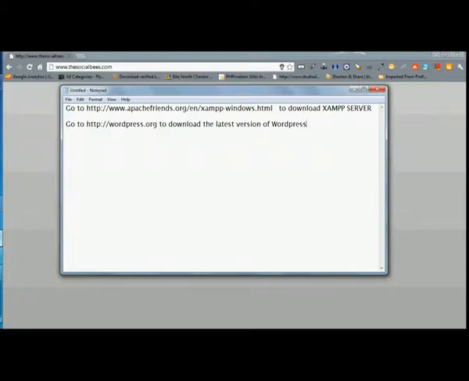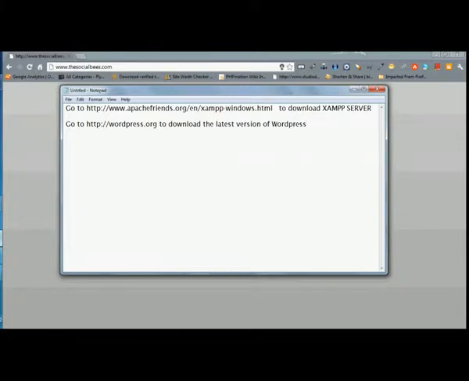Now, for us to achieve that, you're going to need two resources that would help us achieve building websites offline. One of them is called the XAMPP server.